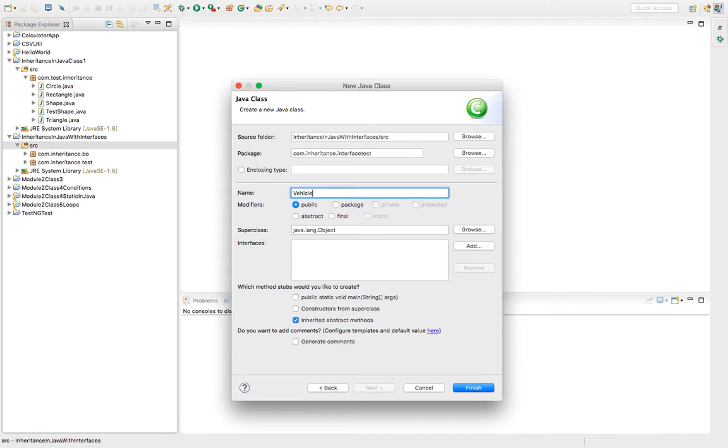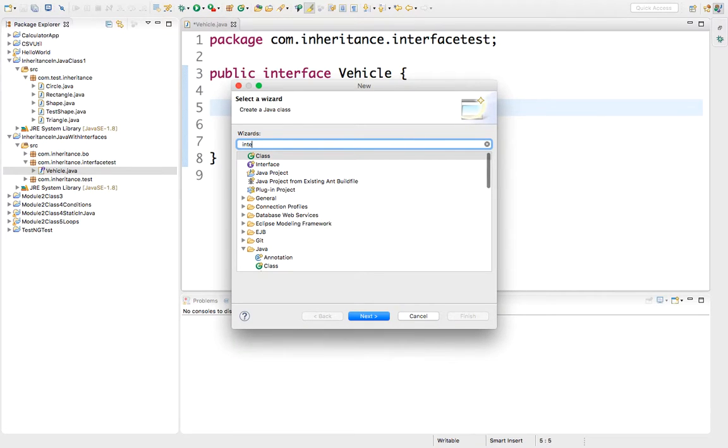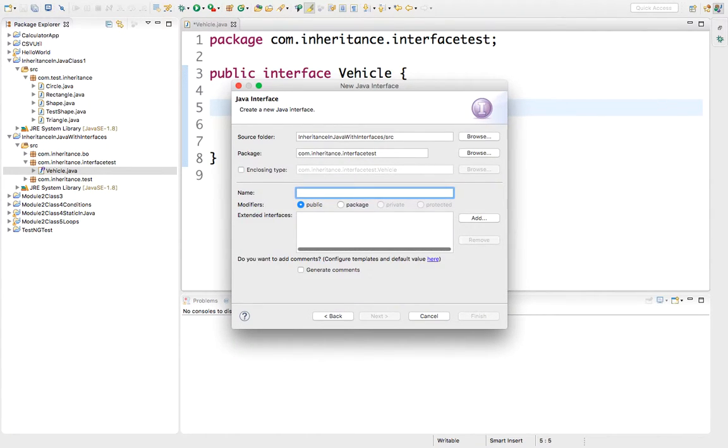This is going to be the parent interface. The vehicle interface is not a class, this is going to be an interface. So see how you're going to segregate that. You're going to have a vehicle interface, then you have different types of vehicles. Suppose I'm going to create another interface which is called bus. Bus is a vehicle, right? Suppose I'm going to create a car. Car is a vehicle, but there are different types of car. A car can be a sedan, a hatchback. So there are different types of car.